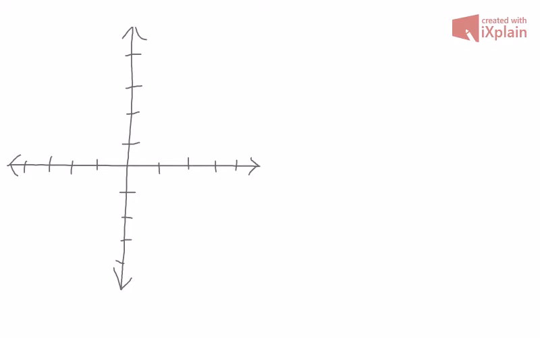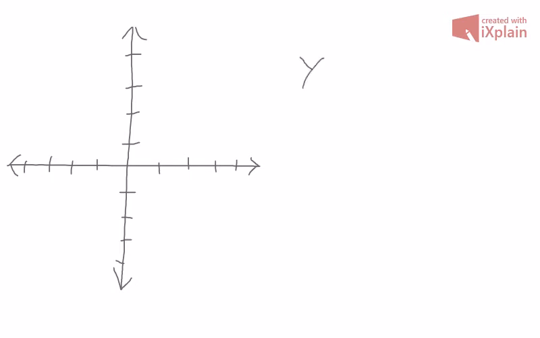What we know is that parallel lines never touch no matter how far you extend them. If this coordinate plane went out to 100 in every direction or 1,000 in every direction, those lines are never going to touch each other. So that means they have to change at the same rate. If we consider our input variable and our output variable and how they interact with each other, they have to interact the exact same way, which means the rise and the run, the slope, however you look at it, needs to be exactly the same. And of course, they cannot have the same y-intercept because that would be them touching at a point.